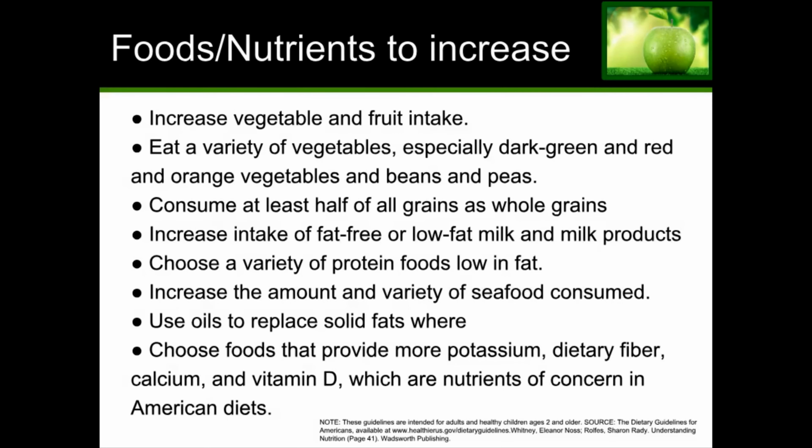There are some foods to increase as well. It's important to increase fruit and vegetable intake. It's important to eat a variety of vegetables, especially dark green, red, and orange vegetables. Eating a rainbow of colors is important. Consuming at least half of your grains as whole grains is important.